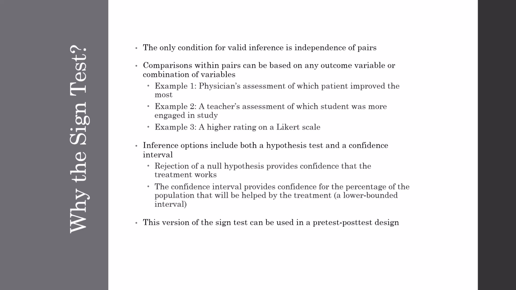That is, this version of the sign test can be used in a pre-test, post-test design, where you measure a participant prior to a treatment or an intervention, and then measure them again after the treatment or intervention. Assuming that an increase in scores is desirable, a post-test score that is higher than the pre-test score will yield a plus sign. A post-test score that is lower than the pre-test score will yield a negative sign. Another reason to use the sign test, aside from its broad applicability, is that it has some strong statistical properties, but we'll explore that in a later video.